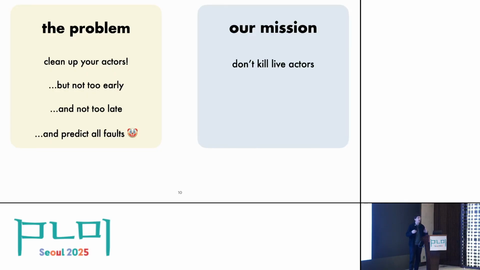So we'd like to have an actor garbage collector that detects when an actor is garbage. It doesn't kill any actors that could potentially receive a message, but at the same time, we want it to kill all the garbage actors. Like if a node crashes and I become garbage, you want to kill me. And we want it to be simple enough that we can actually prove these two properties hold. And generally, we want this to be fast, by which I mean we don't want the actors to block when garbage collection is happening, and we don't want to add too much overhead to those actors either.